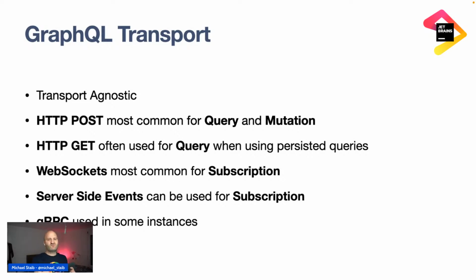As I said, GraphQL is transport agnostic. And the first GraphQL spec didn't even talk about transport. But these are the common things: HTTP POST for query and mutation, and now subscriptions with server-sent events. You can also use WebSockets for subscriptions. That is actually what most people use today, but just because server-sent events and HTTP/2 were not yet a thing. So today, I would reevaluate the decision on these things.